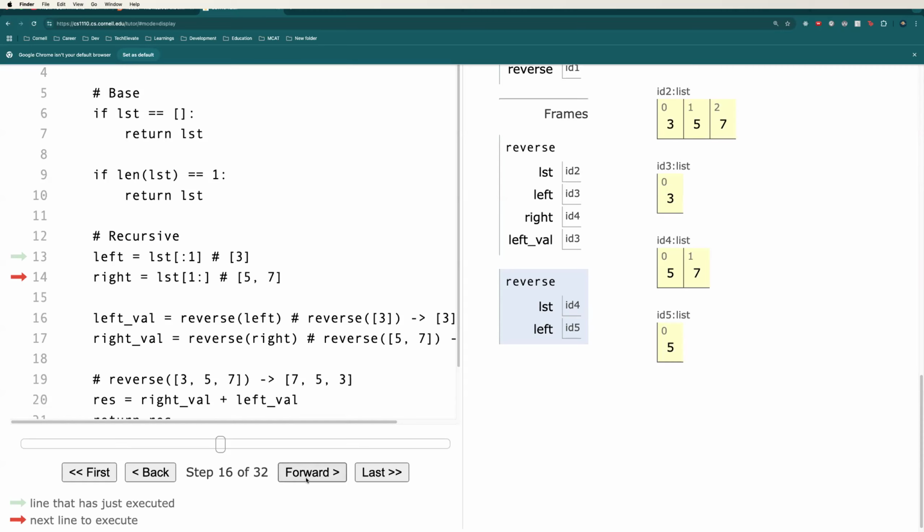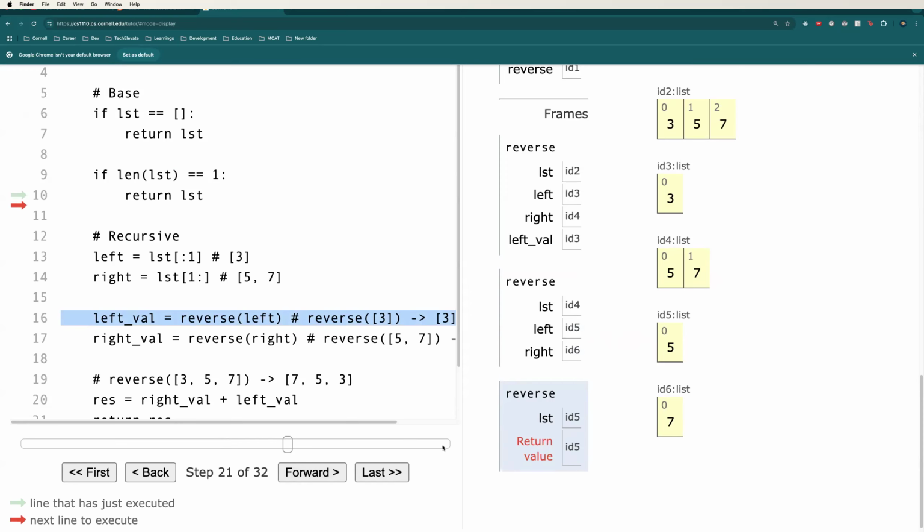Okay, so then we come. What happens if we split 5, 7? What will left be? Left will just be 5, and what will right be? Somebody tell me. 7. Okay, does it make sense to everyone? Then we want to reverse again, right? We want to call it on 5. Can you see a new call frame has been created? That's the beauty of recursion. I'm not going to talk a lot. Just look at it. Be confused for a few seconds, then be impressed. That was a message I sent in the Slack channel.